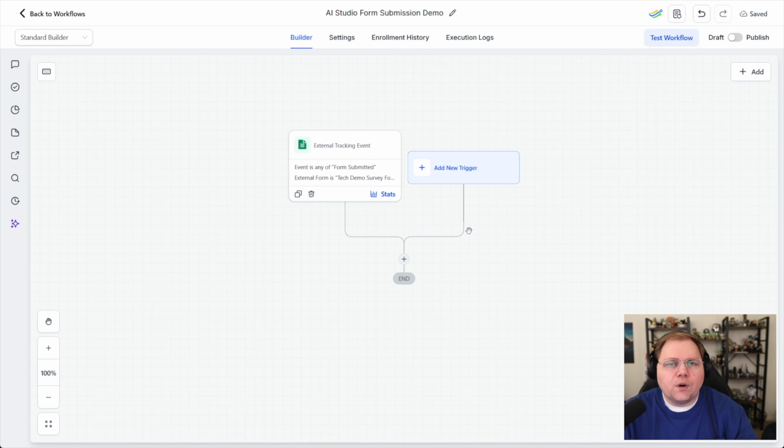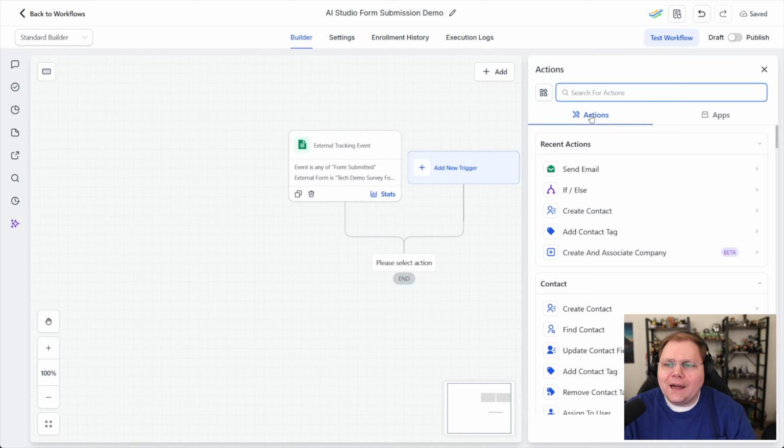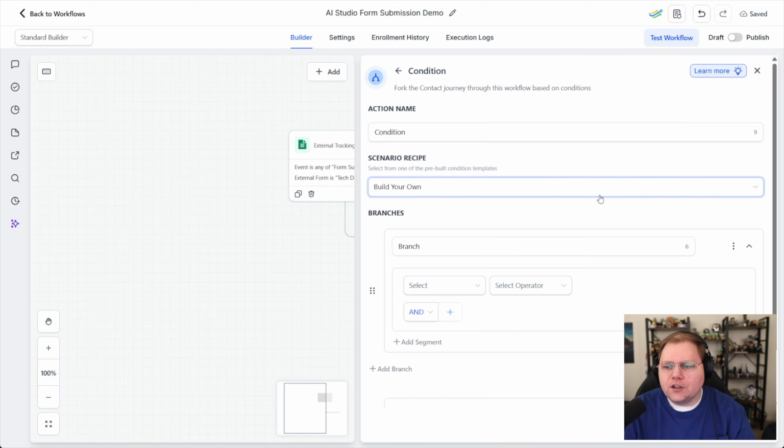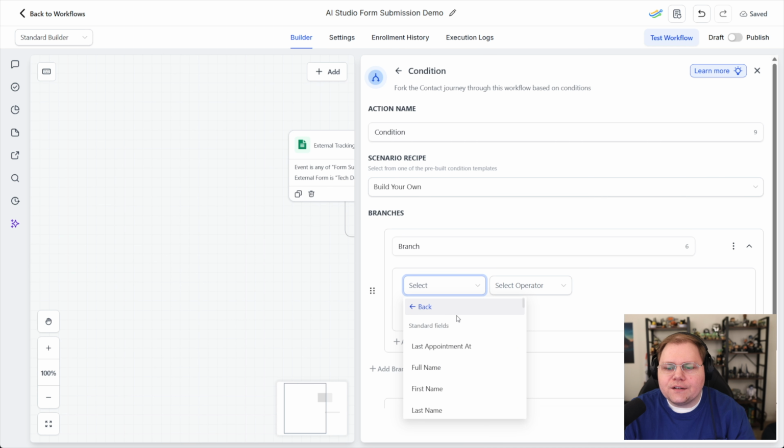But let's say we didn't want to send an email, we wanted to use that form submission or survey submission or application to trigger access to areas of high level, maybe in our membership or a course. We would add an action. Let's do an if conditional here because I want to show you how we can filter some data. So we'll go to our contact details and we'll again be looking for a custom field. So let's say that our custom field we're looking for is newsletter. Let's say that they toggled on that they wanted to join our newsletter.